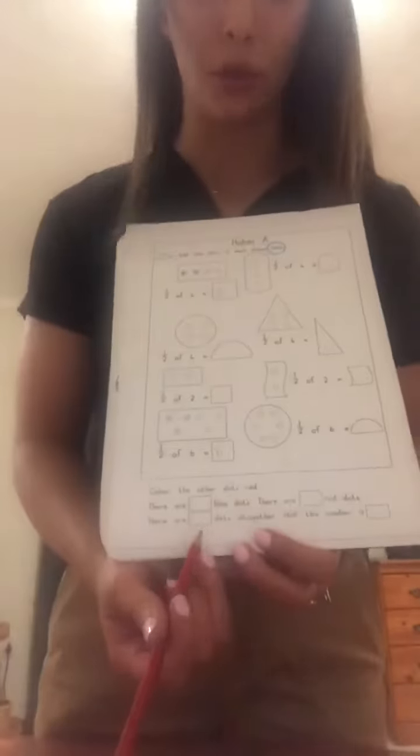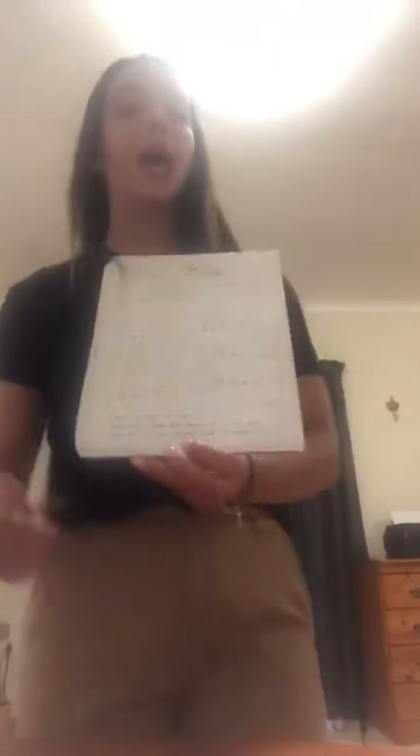Then it says half this number is. So you are going to see if you can work out what half of this number is. You can use your Unifix to see if you can work it out. Otherwise, you can go and count all the blue dots, because that's half of the dots, and write the answer. Or you can count all of the red dots and see what that number is. And you should get half of what this number is of all the dots all together.